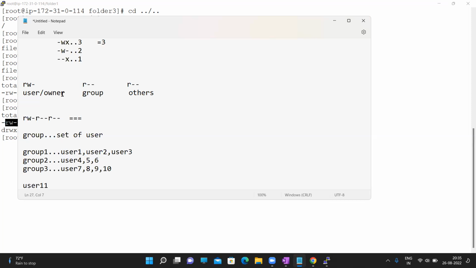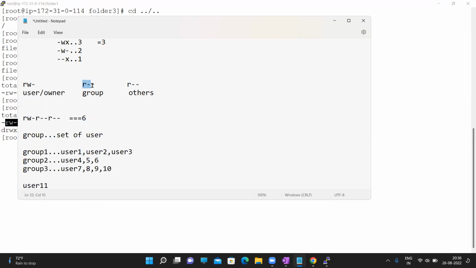Likewise, how many sets do we have? 3. So now what is the value of this? What is the read value? Read is 4, plus write 2, plus execute 0. You always sum these, which is 6. Now what is the next set?